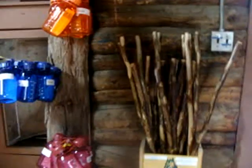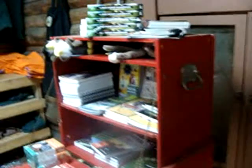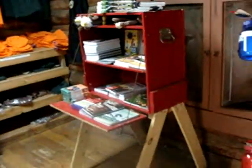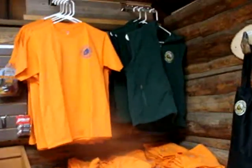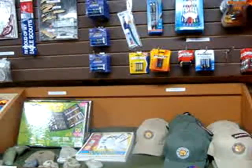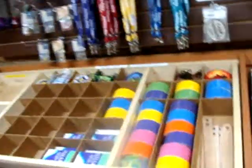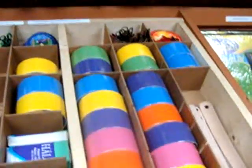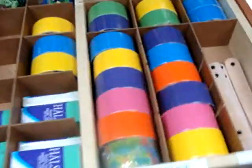So we have trading posts and it's a Barton Flat store. You can buy your walking sticks, a water bottle if you forgot one. This looks like an old kitchen box, another style. I showed you the one that we have down in the campsite. Camp Tahquitz shirts, etc. And duct tape. Ooh, what a great price on colored duct tape. $2. Wow. And a few bits of snacks, it seems like.